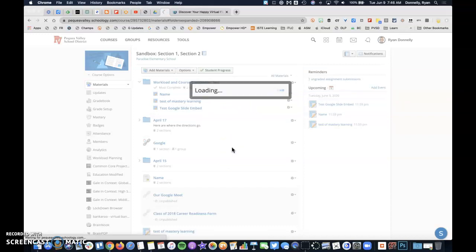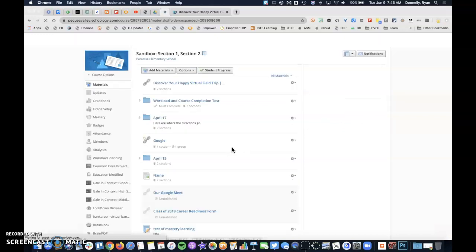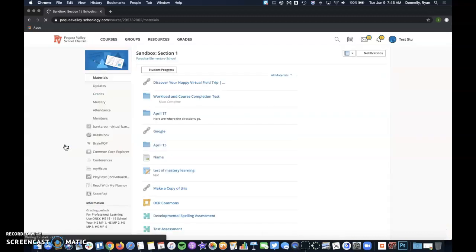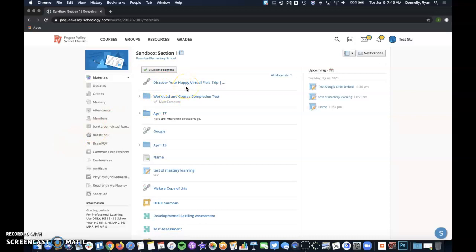and now I'll switch over to a learner view to show you what it's going to look like for a learner. Now again, I'm in Schoology here. However, this will work exactly the same if you place that link in a Google Doc or in your ClassDojo. So here's the link that I just created for this learner to access this virtual field trip. They'll simply click that link.